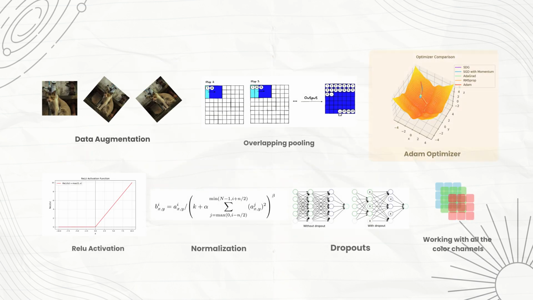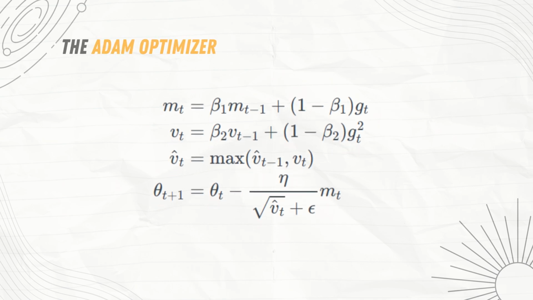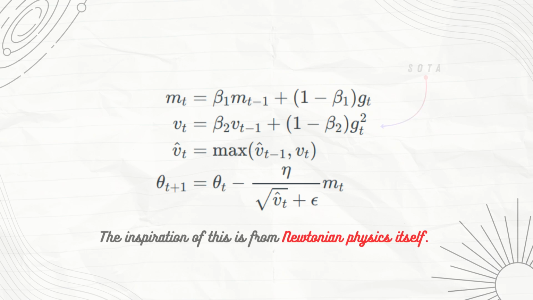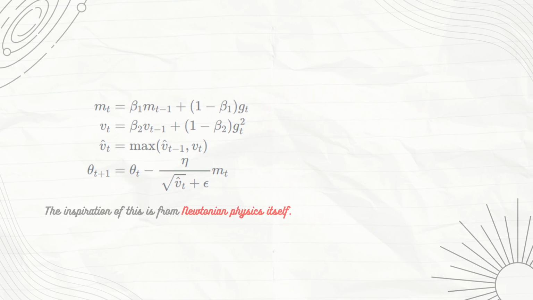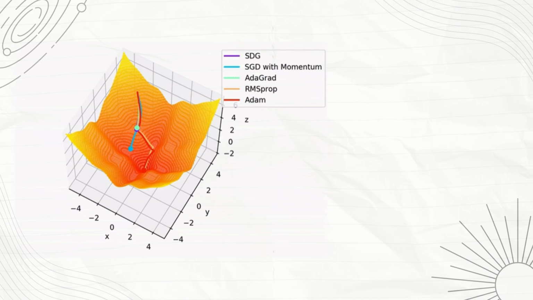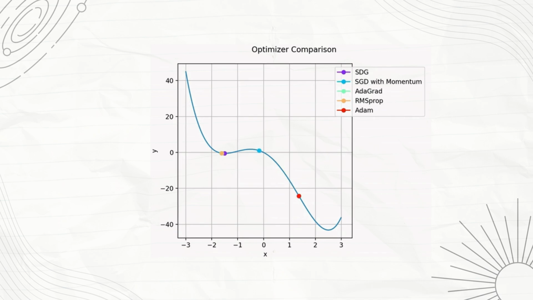The next change was the optimizer. The optimizer that was used to update the weights of the feature maps was the Adam optimizer. It is one of the best optimizers out there. The inspiration for this came straight from Newtonian physics. The idea is, while performing minimization on the loss function, if you are stuck in a local minima, then just give it a push by giving it a bit more velocity, so that it can escape and reach the global minima faster. In the visualization, you can see that the red point is reaching the global minima the fastest, with a bit of oscillation. It's more clear in the visualization on the right. This choice of optimizer made the training faster.